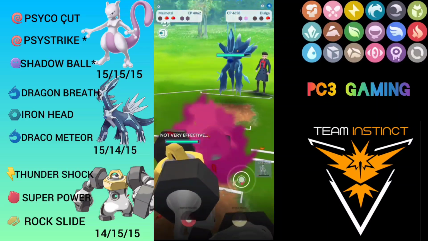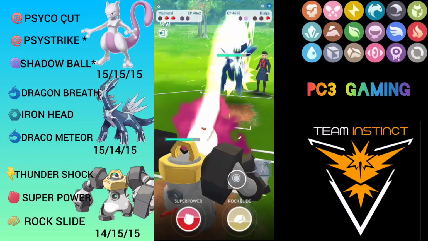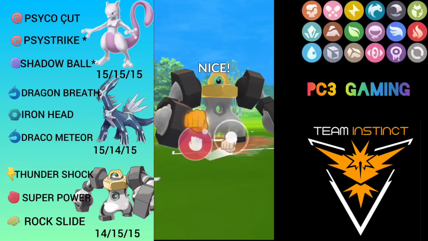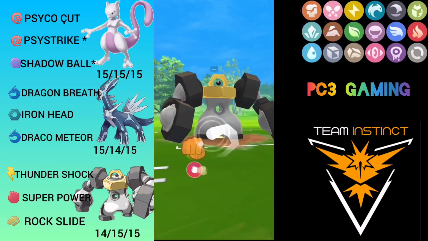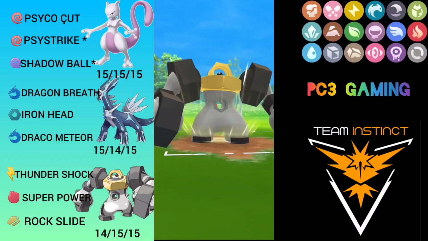I'm going to come with Melmetal, just going to go for the Superpower and put him in a range where Side Strike should be enough. Back to back Superpowers are ready, so I'm going to go for the first one and this might grab the shield, but he lets it go, going for the second one. This might grab the shield and now he's in a range where one Side Strike should be enough.